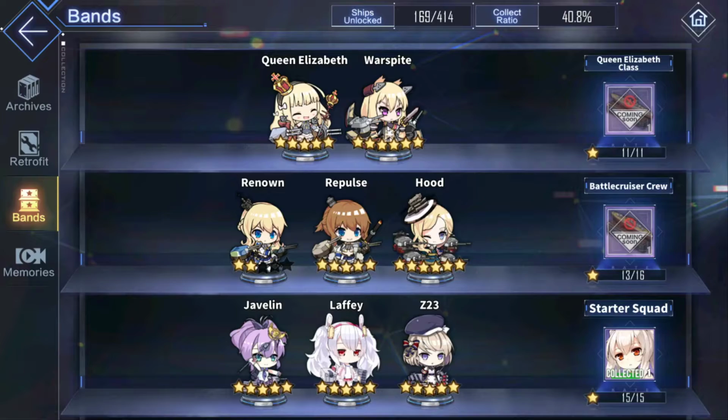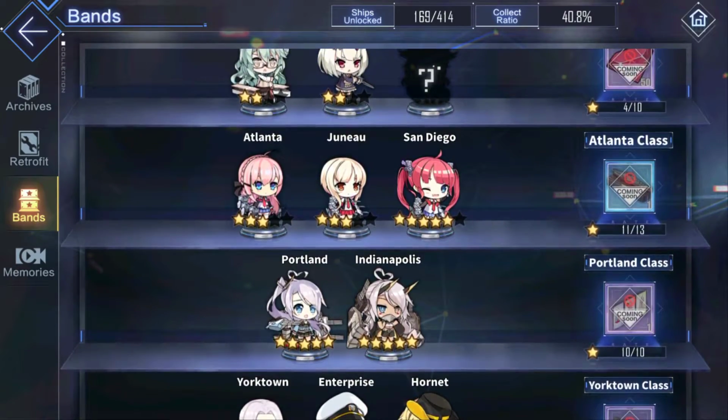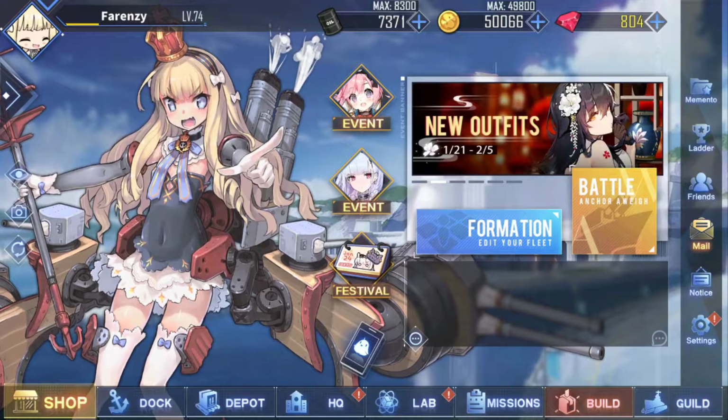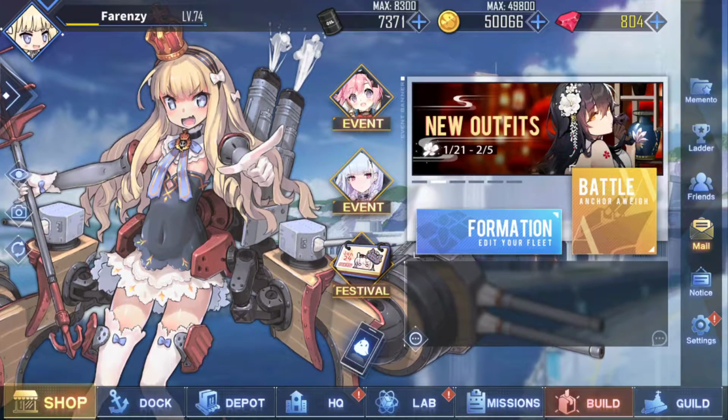So I've been working up to it. I just had to get my Laffy up to 70 so I could throw that fifth star on there so I could get her. So that's what I'm going to be focused on next. I'll probably get her up, and I'll most likely retrofit her. She'll probably be my next retrofit.